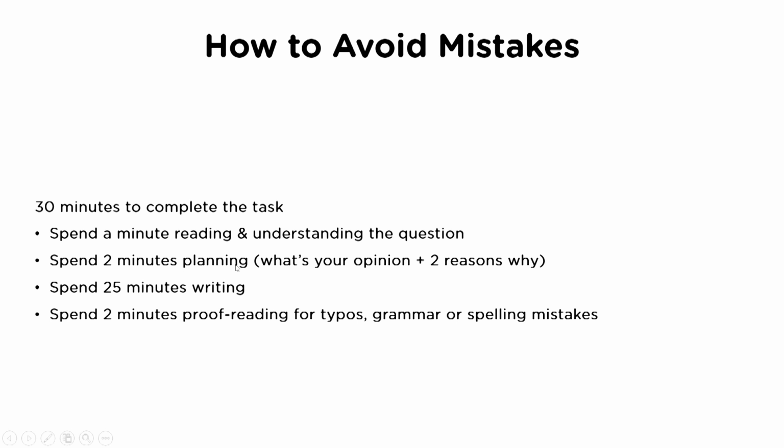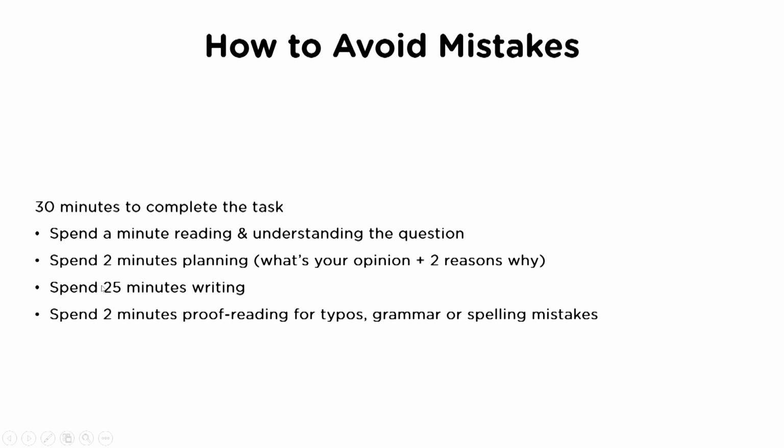This is where you can use the pen and scratch paper provided to sort out or decide what your opinion is going to be. Which side are you going to choose? And then quickly write down or brainstorm 2 reasons. Now remember, the 2 reasons you choose, they're going to form your entire essay. So you want to spend about 3 minutes in total understanding the question, planning and brainstorming.